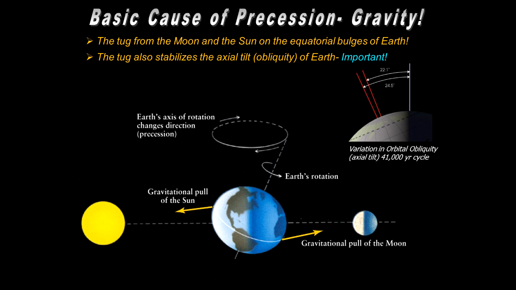Because of that, there's also a side benefit, namely that this tug produces a stability in the axial tilt or the obliquity of the Earth. On a planet like Mars, which doesn't have any large moon, the axial tilt varies widely. It flops back and forth over millions of years. Whereas in the case of Earth, the axial tilt varies between about 22 and 24.5 degrees. Right now it's 23.5 degrees. That's a wonderful side benefit to having a large moon.